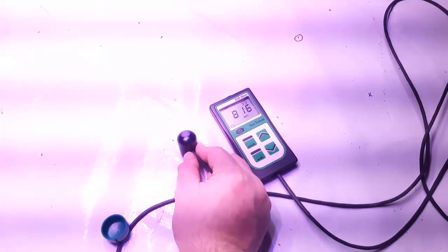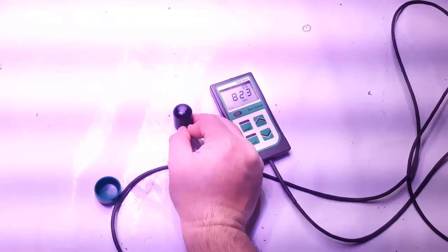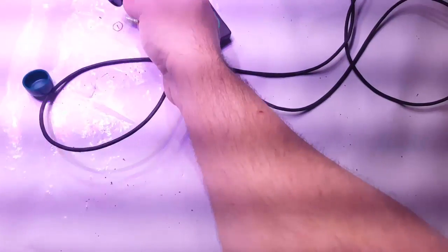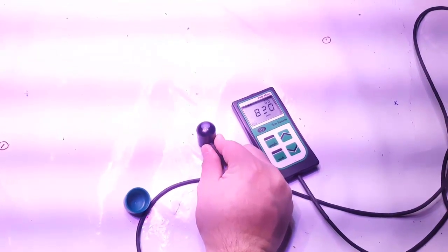It's really cool. All right, so now we've got to measure these 2 diagonal ones here from the center. Let's go and do that. I'll try to make these measurements go by faster as we continue. All right, so taking this measurement here now, and we're at about 8. Sorry about this. Just trying to hold it steady here. Boom, boom. I'm using the same angle every single time, so you can actually see the angle I'm using. It's very, very slight. Around 830. All right, so we've got 830.